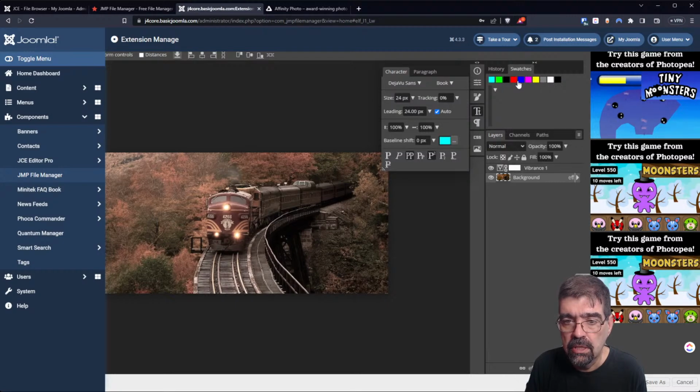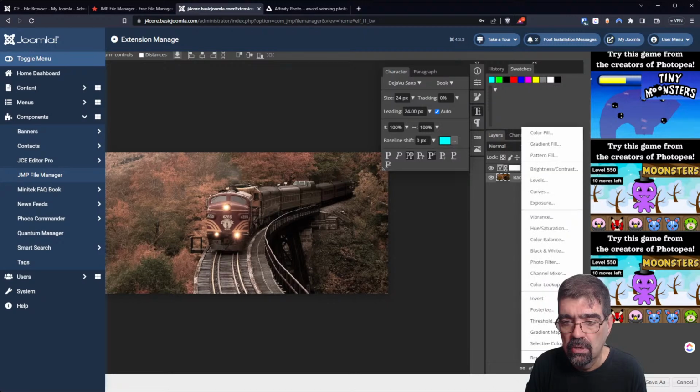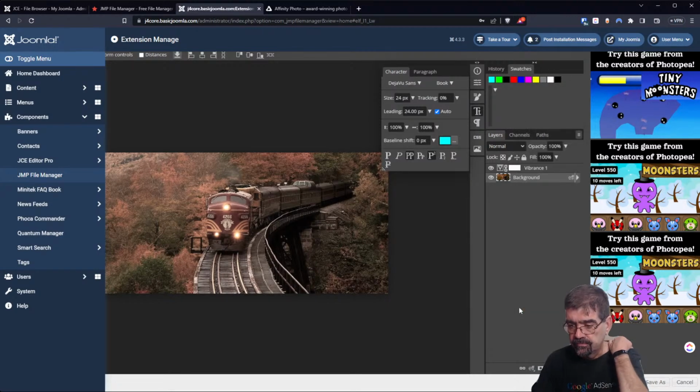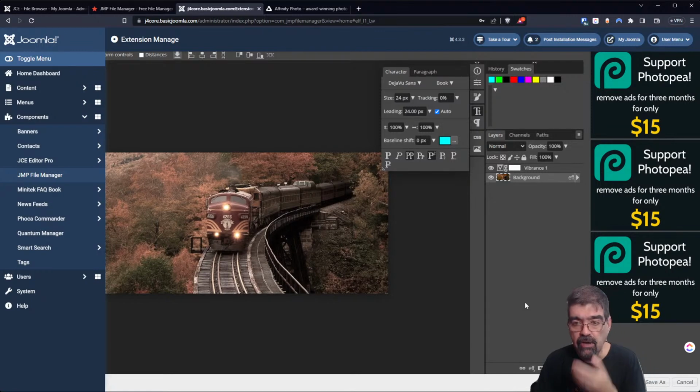Swatches. Oh, look at that. How do I put text on here? Is it a new layer? Color fill. Replace color. No. Affinity trifecta. Affinity is very powerful.